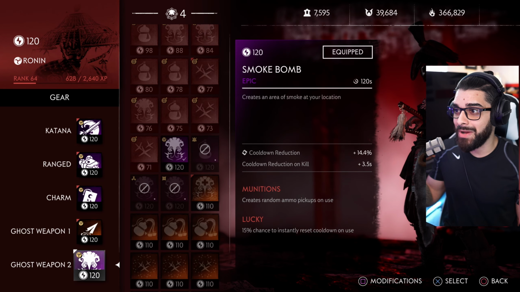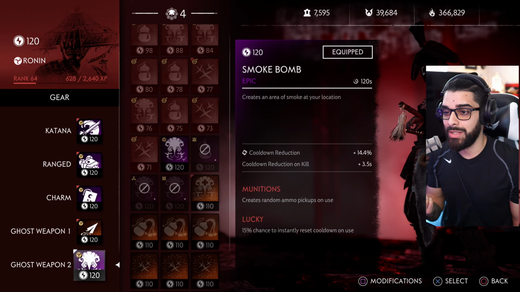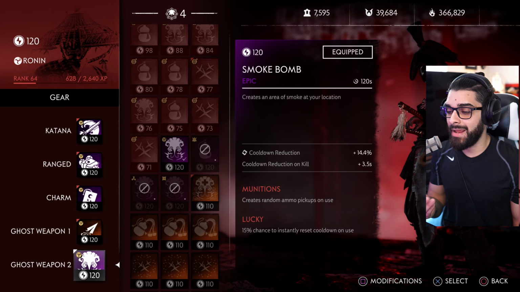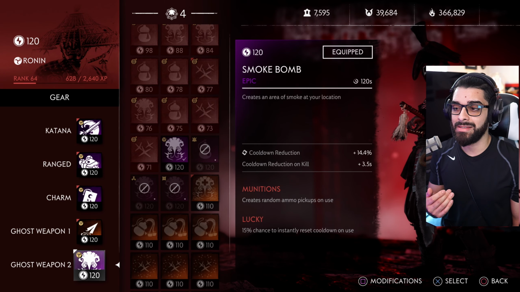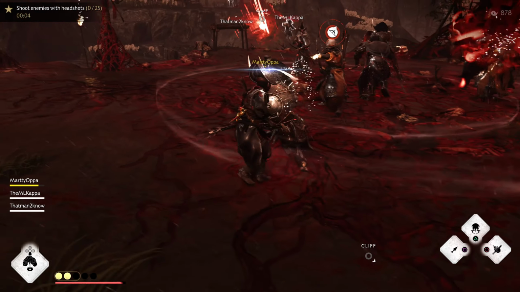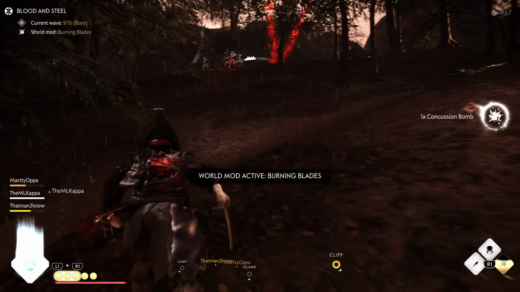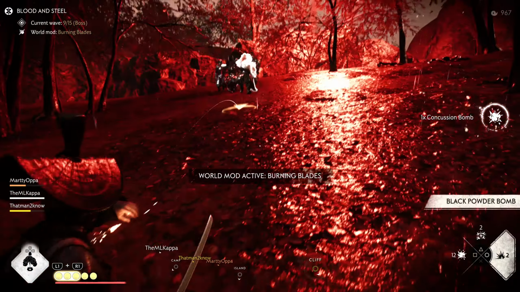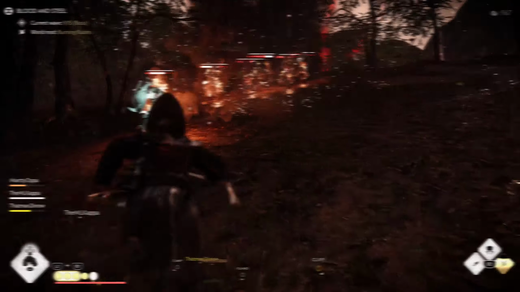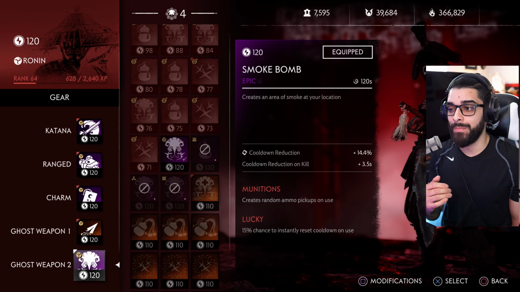Moving on, guys, I do have the smoke bomb. The smoke bomb has cooldown reduction on kill, munitions, and lucky. Now, lucky is actually insane, guys. Lucky procs a lot more than you might think, and it makes throwing your smoke bomb that much less painful, because you want to have your smoke bomb ready for the beginning of the wave if you're cutting off checkpoints, or if you want to throw down your smoke bomb to give your teammates munitions, you can always do that too. So munitions when you're using a bomb pack, honestly, is so important for me.